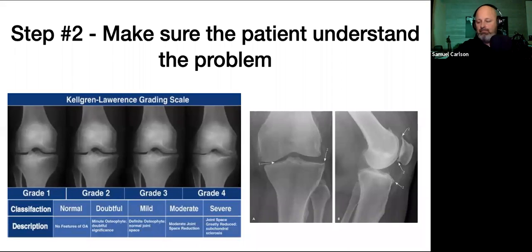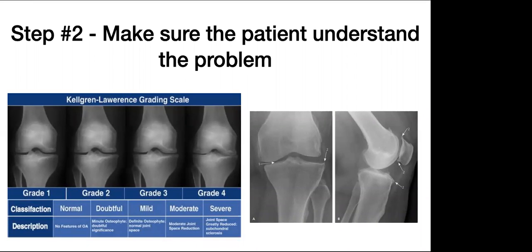So here's where we start to talk about this. Before we make recommendations, we first need to teach the patient so that they really understand what their problem is, and make it very understandable and relatable to them. At this point, remember, you should have had some sort of patient education process. If you're throwing up X-rays, a good test to see if your patient education process was any good is to see how well your patient responds to looking at their X-rays. For example, I'm going to go over a knee pain patient, somebody suffering with osteoarthritic knee pain. It's a really common condition we see in our office.